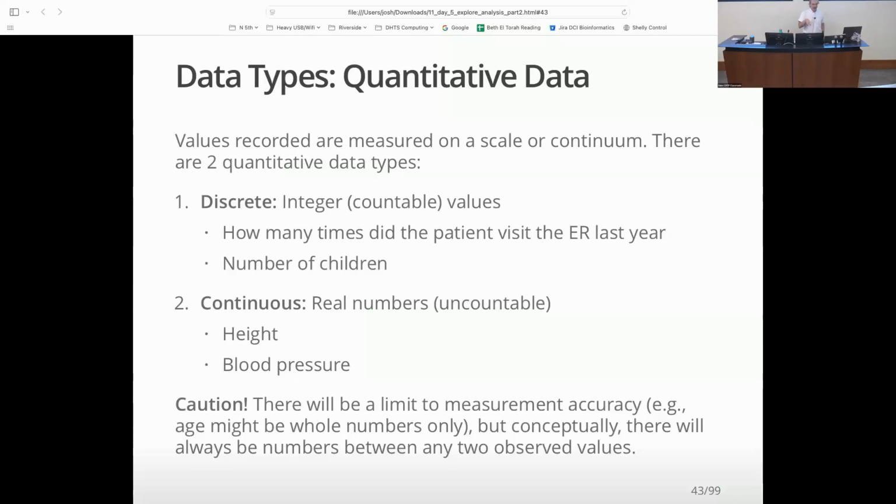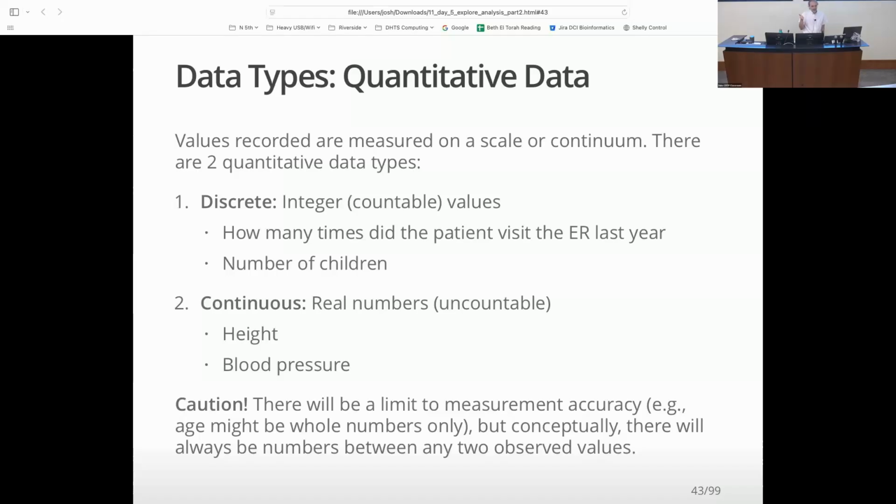So data that isn't categorical is quantitative data. These are actual values that are measurements of usually something physical, right? And there are 2 major groups. There are discrete quantitative data. You can usually think of discrete data as countable things, where you can't have a fraction of something. For example, it's integers, it's not a decimal number.